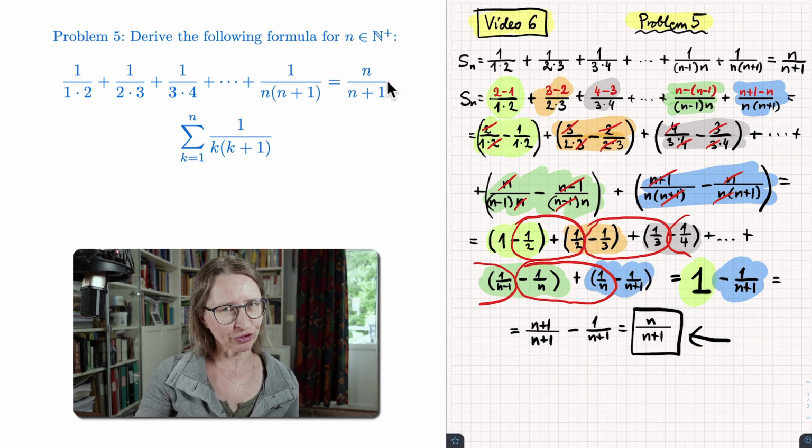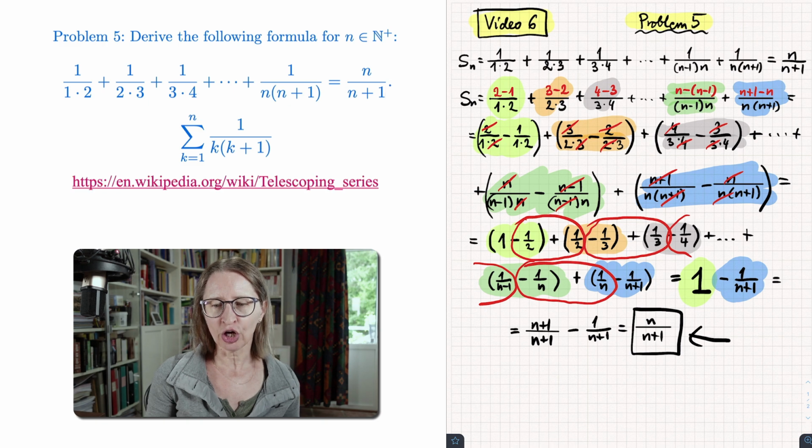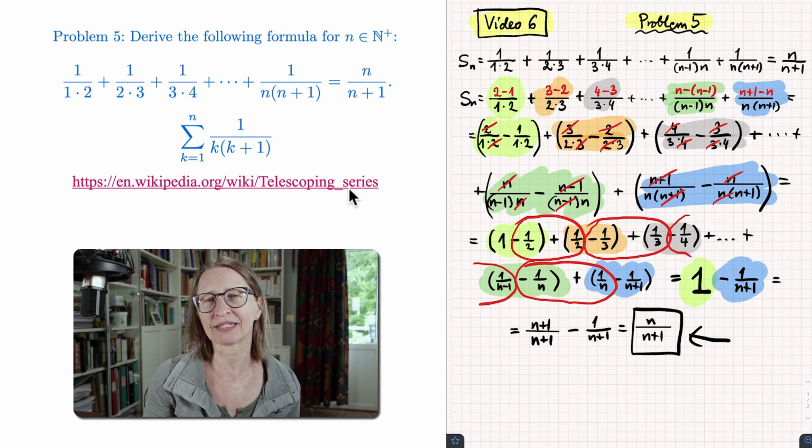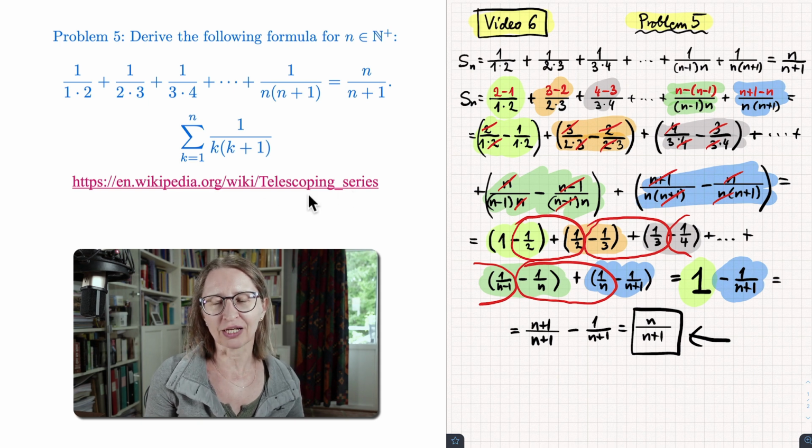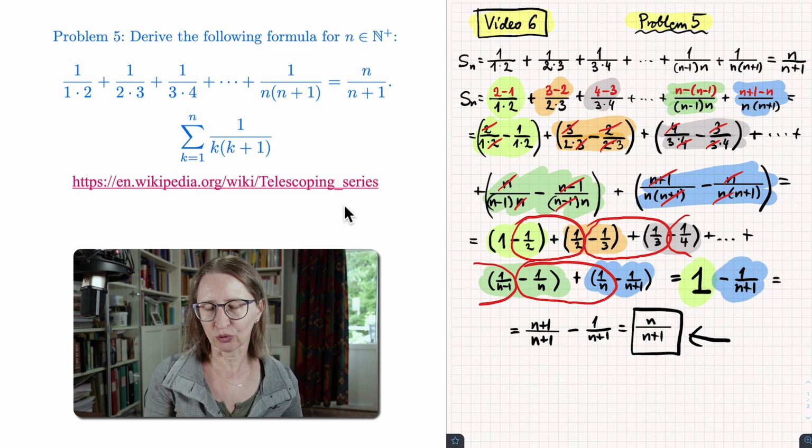And I hope that you liked it, and if you did, you can go and check this out on Wikipedia. This kind of sums are called telescoping series, or are kind of connected to the topic of telescoping series. So you can read about it if you liked this method.